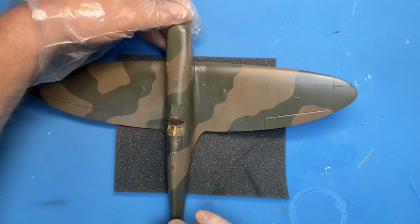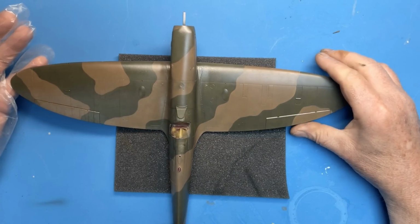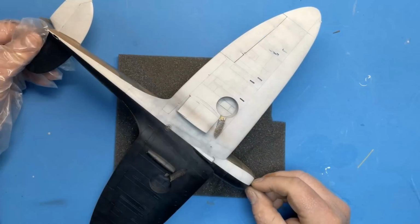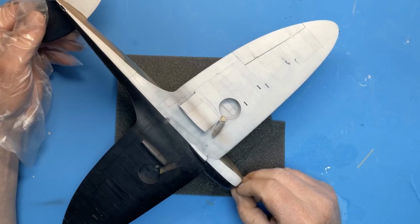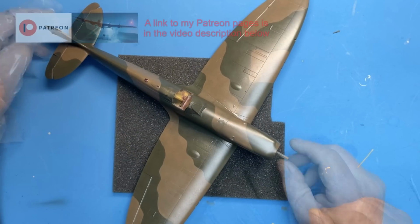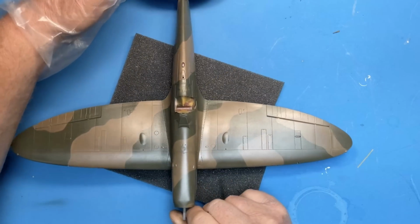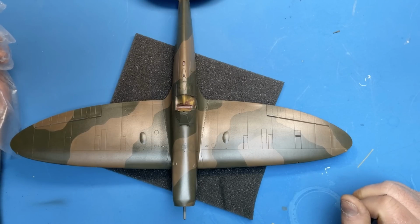I like the earth shade, which is the khaki mix with the Tamiya earth colour, and I'm looking forward to getting some decals on next time. So I'll leave this to dry now for 24-36 hours, something like that, and then in the next episode I'll get on and we can get the decals on. So all's well that ends well, and I'm really glad that I took the time to strip the model down. I don't think I'd have got the finish that I've got here messing about with touch-ups after the mishaps with the masking tape last time.